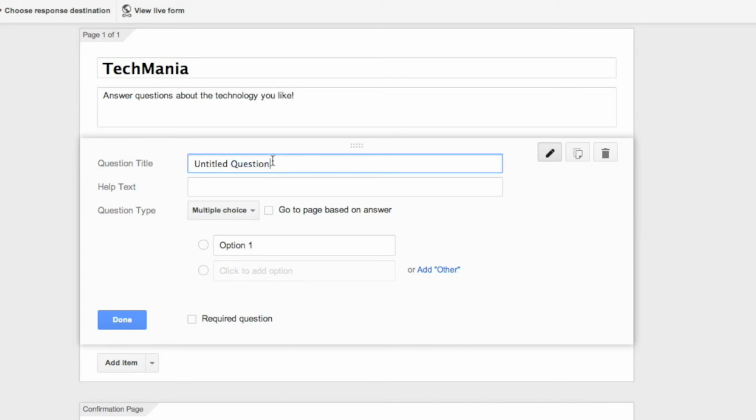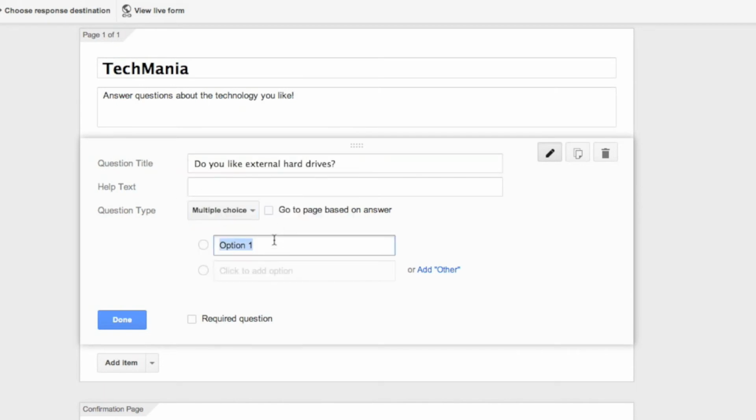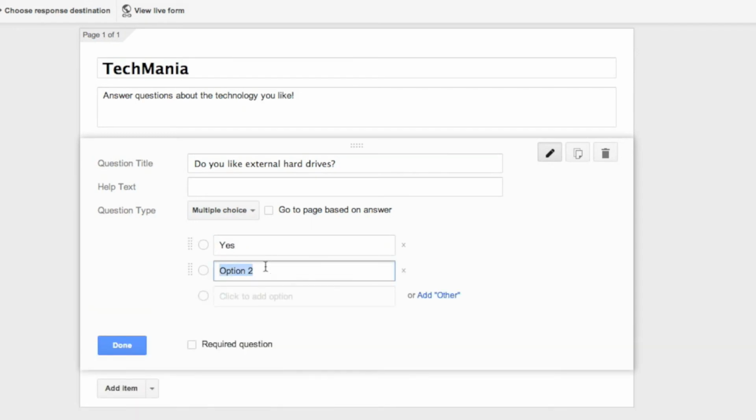So let's say, do you like external hard drives? And multiple choice, yes. We'll say option 1 is yes. Option 2 is no.